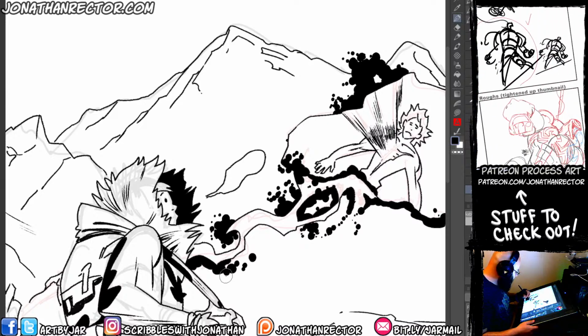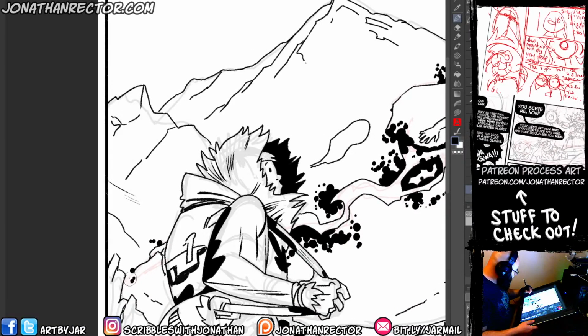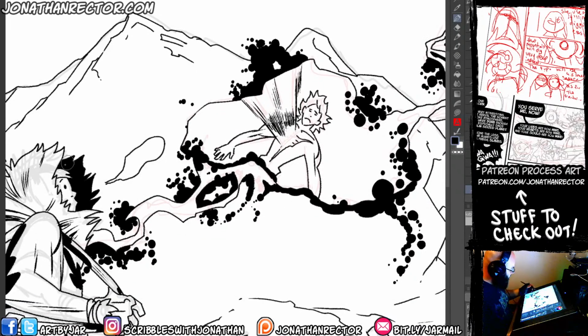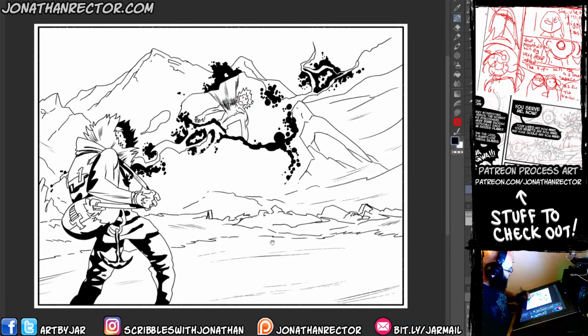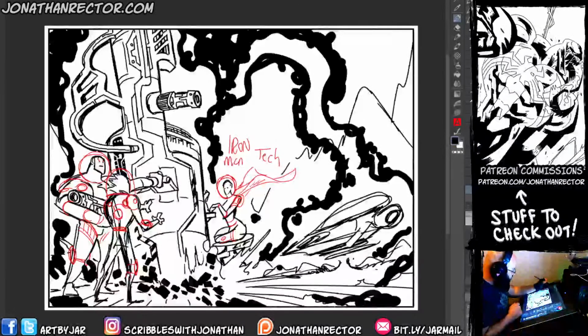I think when I get to coloring this one, we're going to have to color the line art on this rip in space and time here. I think it might be the only way to really show that this doesn't necessarily belong. And the coloring we use is going to help too. Okay, this is a little bit more on the simpler side. Okay, so that one's done. Right, we'll save that. And then this one.